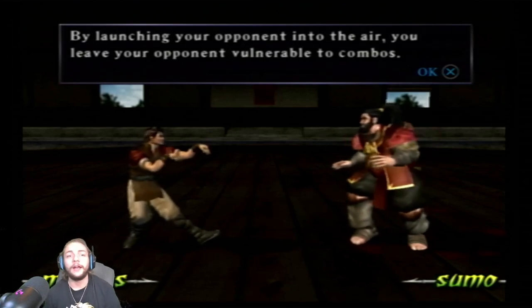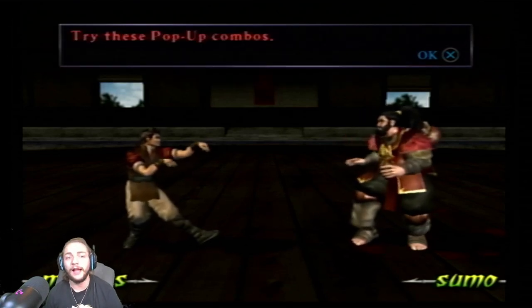By launching your opponent into the air, you can leave your opponent vulnerable to combos.